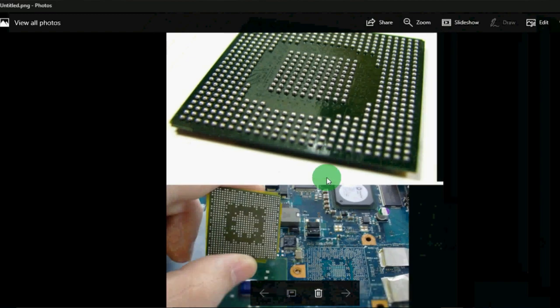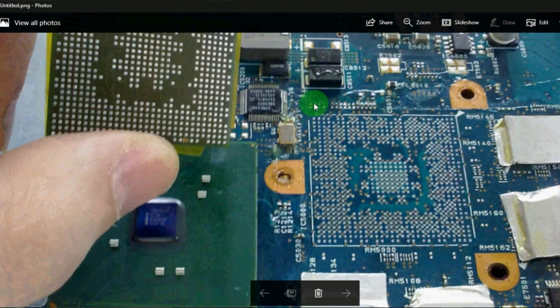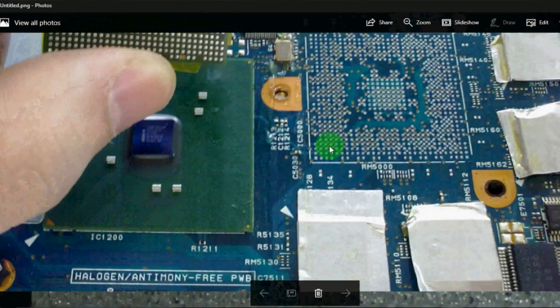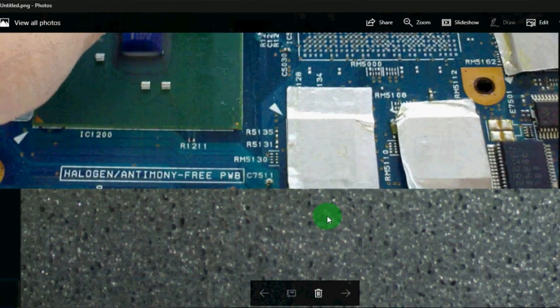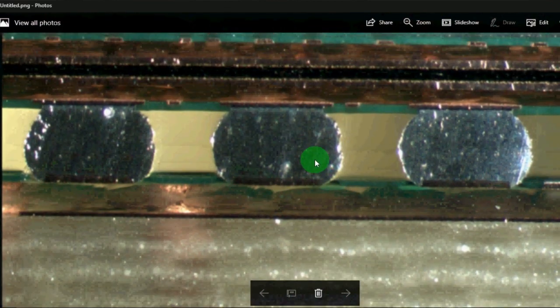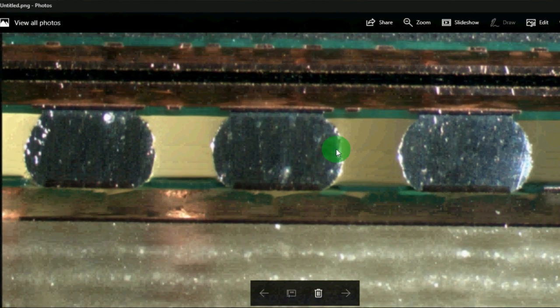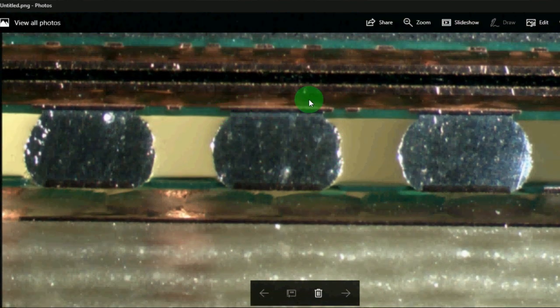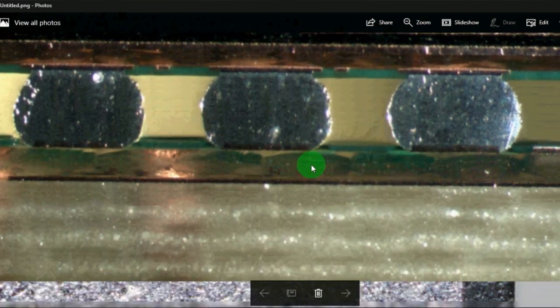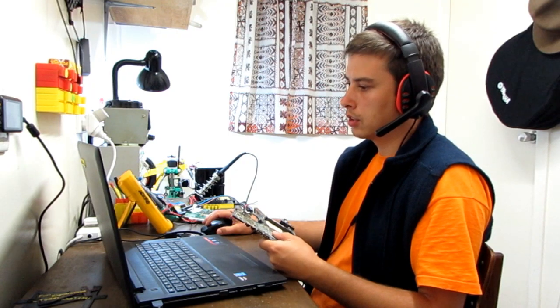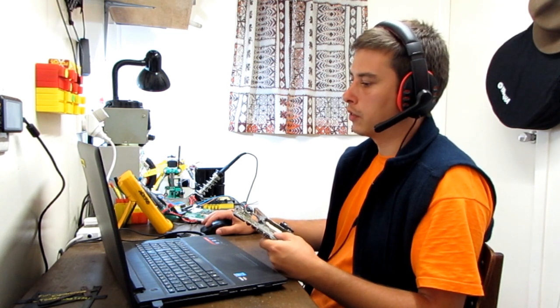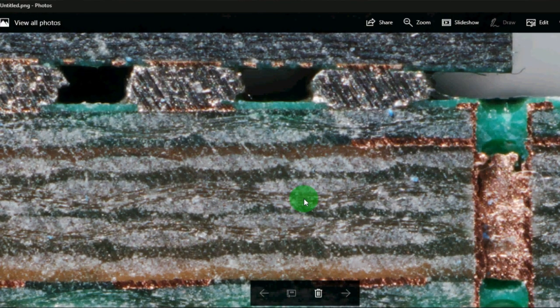So this is how a microchip looks like when it's placed on the motherboard. It's a close-up view, and a section looks like this. Now if you look closely, you would see that there are very small cracks inside of this motherboard right here. And if you have one of these tiny cracks, nothing will work in your mobile phone or in your computer. Basically, your device will become bricked and you will not be able to use it anymore.